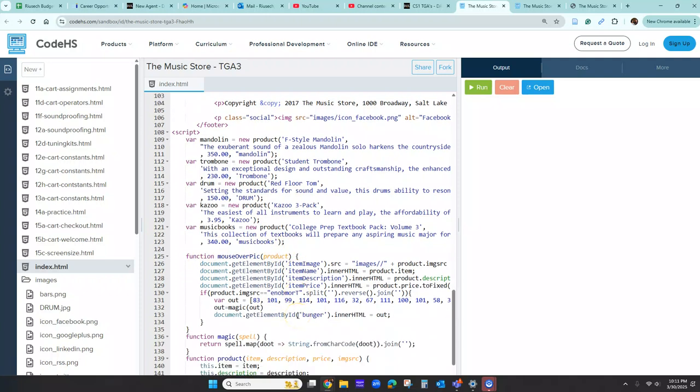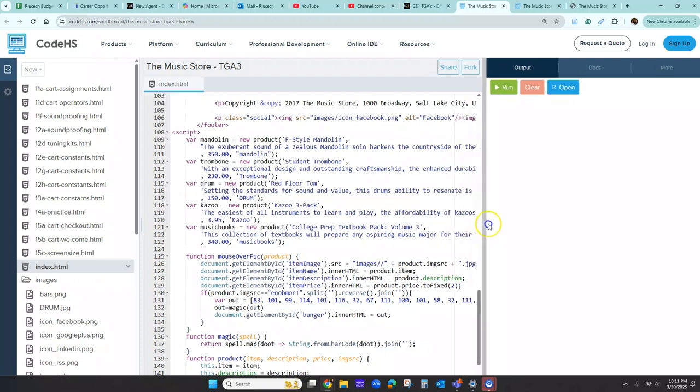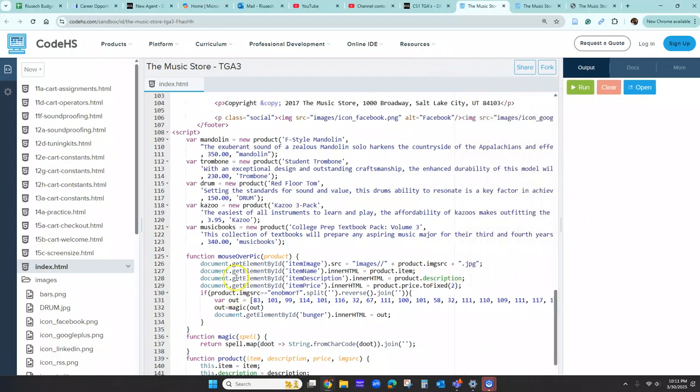So essentially it is getting the image, and then it's going to the folder images, and then it is getting a different picture. Okay, and then of course we have the name of it, we have the description, the price, and then we have this nice little if statement here. Okay, so that's the function that basically is the Mouseover part.